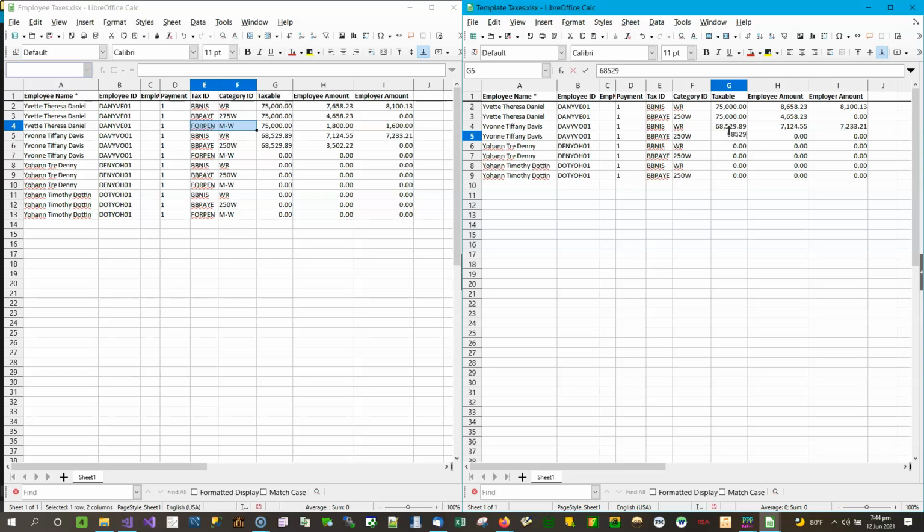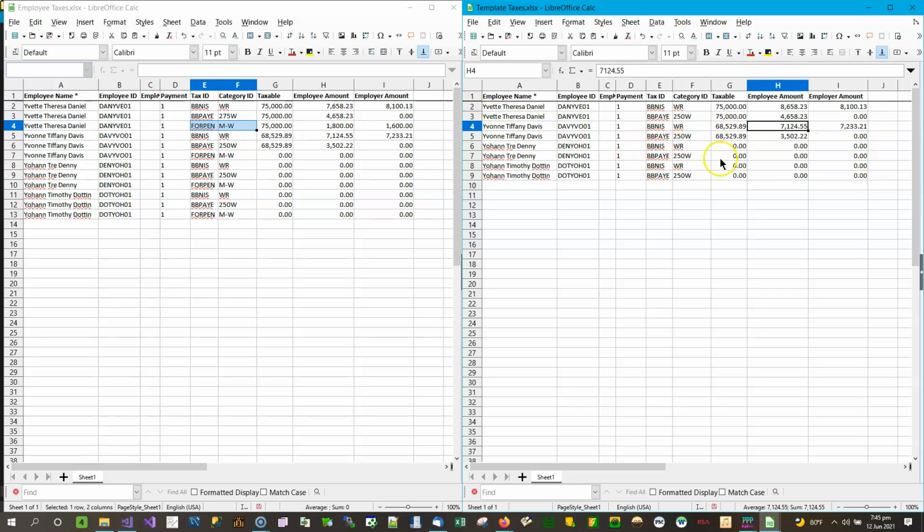Sometimes customers may have special bonus batches or whatever, and they want to calculate a manual amount of tax. In this case, if you have a large number of employees and it's tedious to make those entries one by one, you could very easily create the spreadsheet, enter your totals, and then import it into PayPak. Right, so there you go.